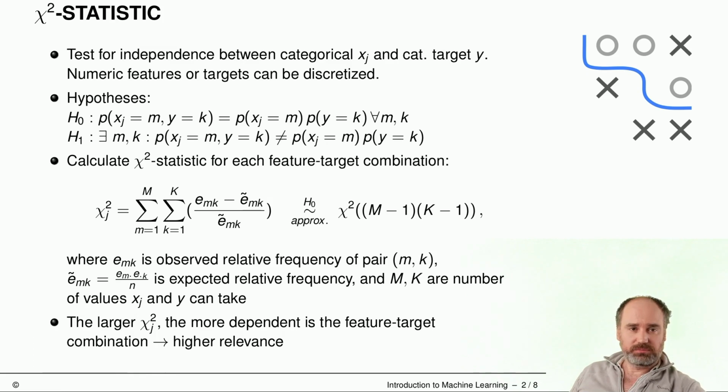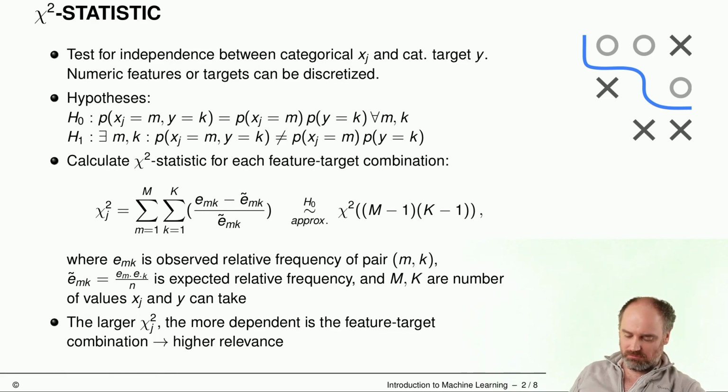So the first thing we could do is test for independence between a categorical x and a categorical target y. If our target is a classification, maybe multi-class, and we have some categorical input x_j, we could now run a test of independence between x_j and y. If x_j and y are independent, then having the information of x_j is not very useful in predicting y. How can we do that? Well, we can use the chi-squared test for testing for independence in such a categorical table.